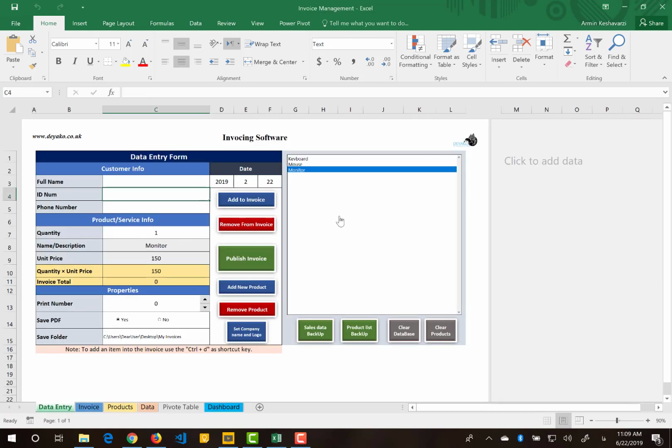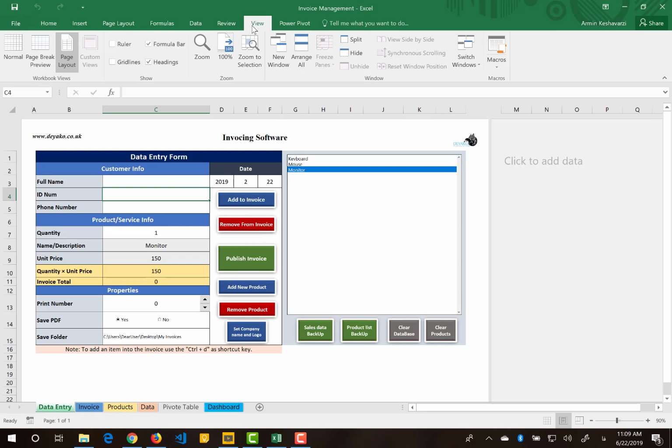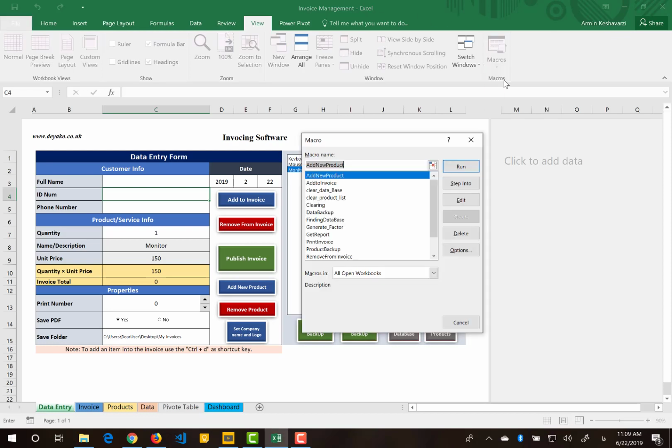For example, we have an Excel file that we want to write a VBA code in, or we have an Excel file that already has a VBA code and we want to edit that. So how can we do that? The first thing that we saw in the previous video is that we can go to the View tab, to Macros, and then edit a macro to see the VBA environment.